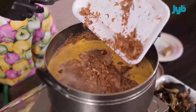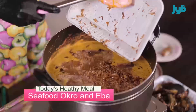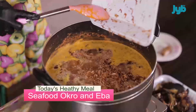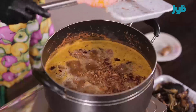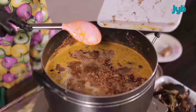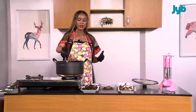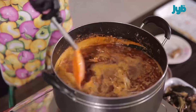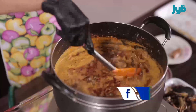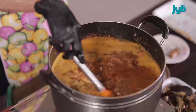Nigerians, we cook our meals with a lot of crayfish, from beans to yam porridge to plantain porridge. Some even put crayfish in noodles. So that's really good, because at the end of the day, like I said, it has certain nutrients that supplement and aid hair, good hair, good liver, good skin. Oh, this smells so nice.